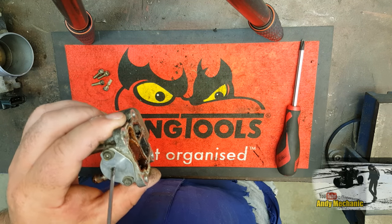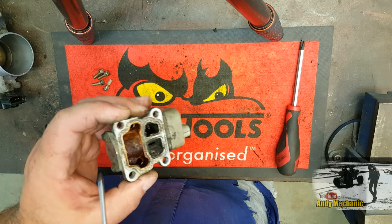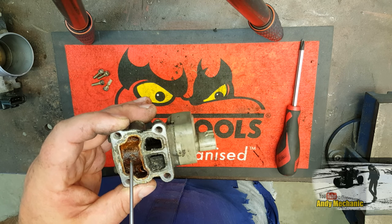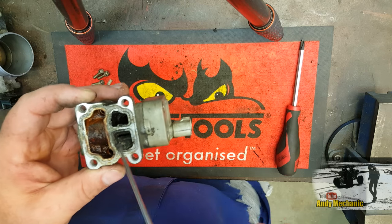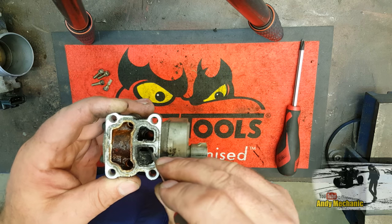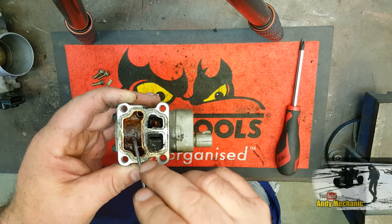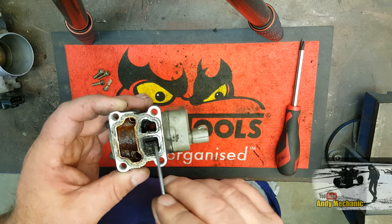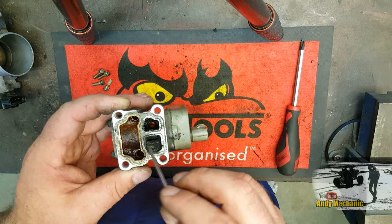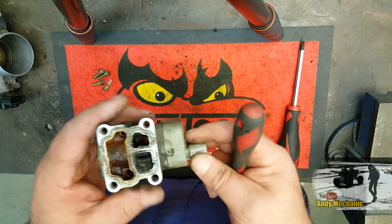And inside here, we've got a bimetallic spring. And that reacts to coolant temperature. So when the coolant's cold, it holds this valve here in the open position, or very close to open, so we get what we call a fast idle. But as the coolant warms up, the effect that spring has on the rotation of this shaft is reduced, and it reduces more and more as the engine warms up. Basically, its torque effect on this shaft changes and reduces.